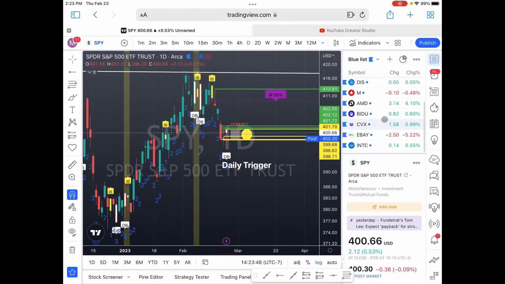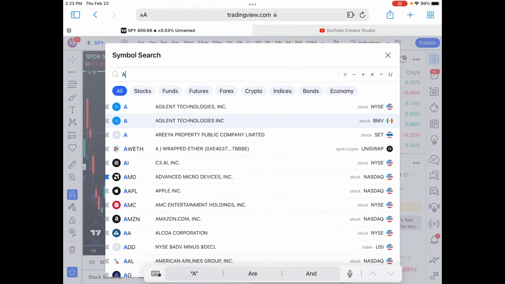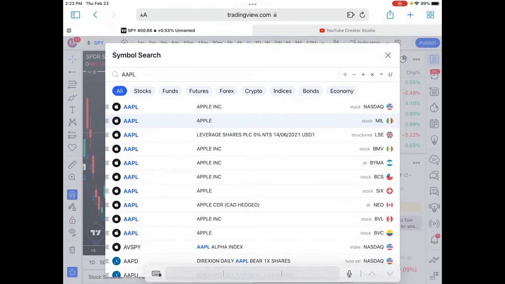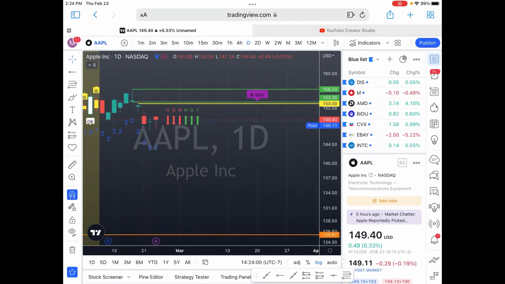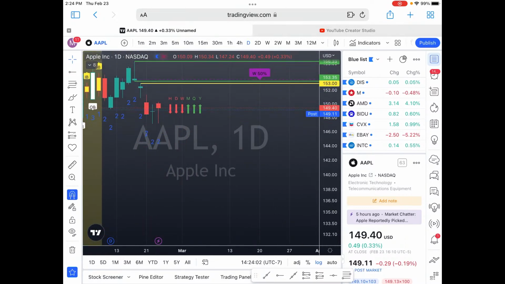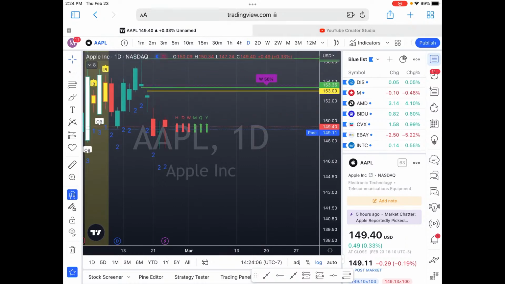And I guess that's the list. Marlon wanted to go over Apple. And if there's anything you guys want me to take a look at before we sign off here, you let me know, and we'll go over them. So Apple, we had a 2-up red. So I looked at this while I was setting up the charts, Marlon, and there's a couple things here. So yes, it's a 2-up red, okay, but we are showing a hammer candle here.